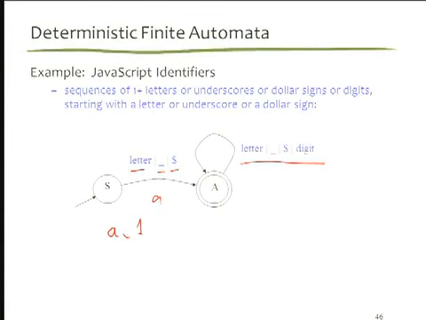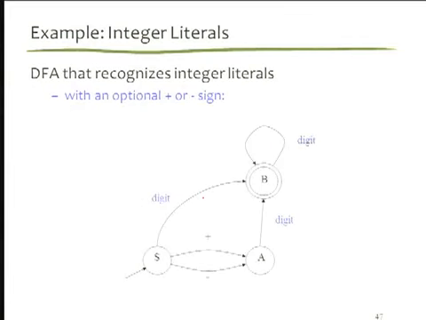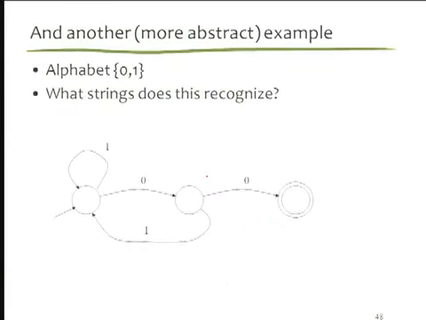Okay? So this is an automaton for integer literals. Integer literals can start with plus or minus, and then they can have 1 or more digits. Here is the final state again. But you don't need to have the sign. It's optional. Therefore, you can go directly in here. Okay, so what does this automaton recognize? So look at it and try to write in English the description of what this automaton recognizes.